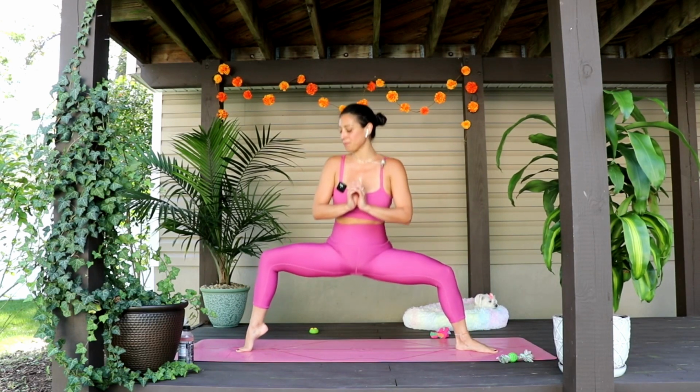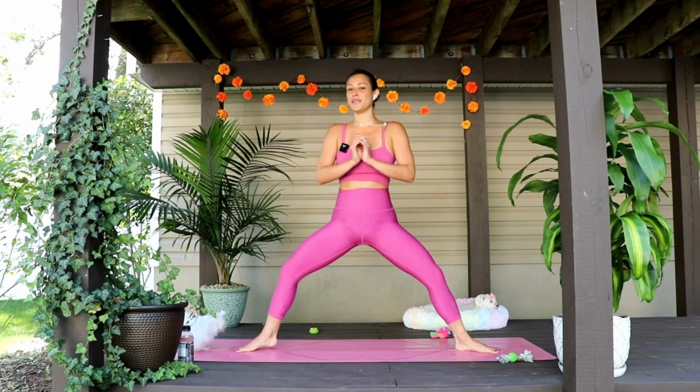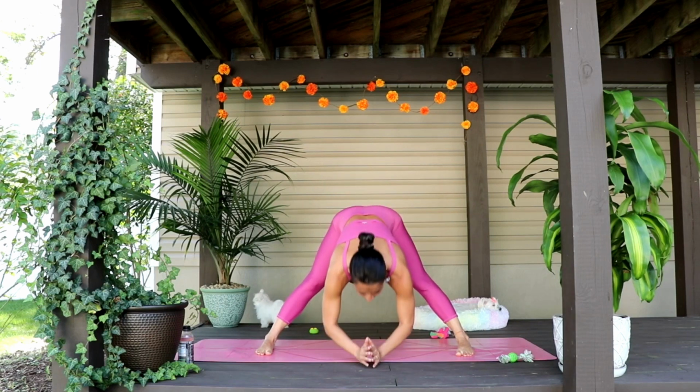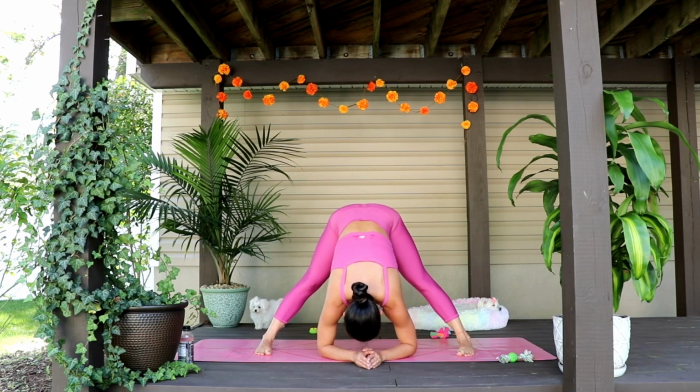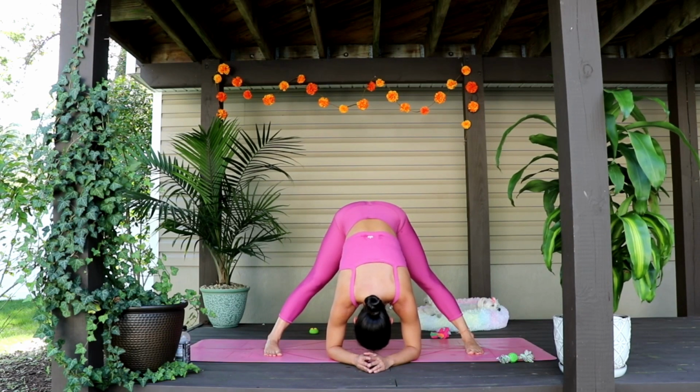Keep on moving. More, 3, 2, and 1. Feet parallel, forward fold. Shake it out. Transfer most of the weight forward towards the balls of your feet. Relax your head. Relax your shoulders.